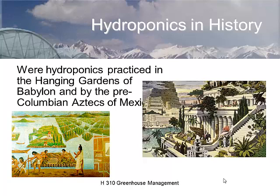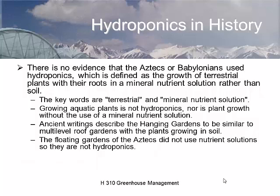Going back into history, there's some debate on whether all of this was considered hydroponics or not. Water gardening practices — the Hanging Gardens of Babylon and even the Colombian chinampas of Mexico — were all forms of water gardening. However, neither was actually using a nutrient culture, so by the strict definition they're not truly hydroponics, but they were doing a form of water culture.